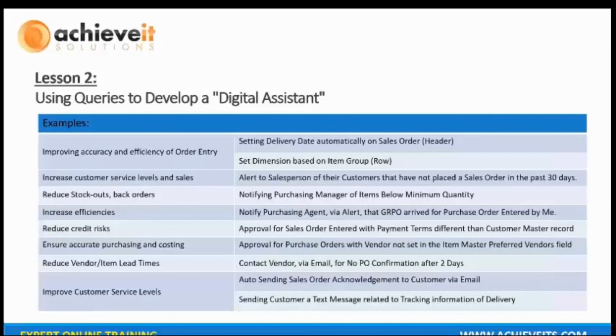Or if someone is going to buy something from a vendor, maybe I've gone through a whole process through QC or otherwise to be able to pre-select vendors that are approved to sell me my products. As you know, SAP Business One does have preferred vendors, but it doesn't mandate that you buy from those preferred vendors. So you can buy any product from any vendor. Using this, it will give me the ability to have an approval. So if anyone places a purchase order with a vendor that's not on that approved list, it will stop the purchase order and go through the approval process.